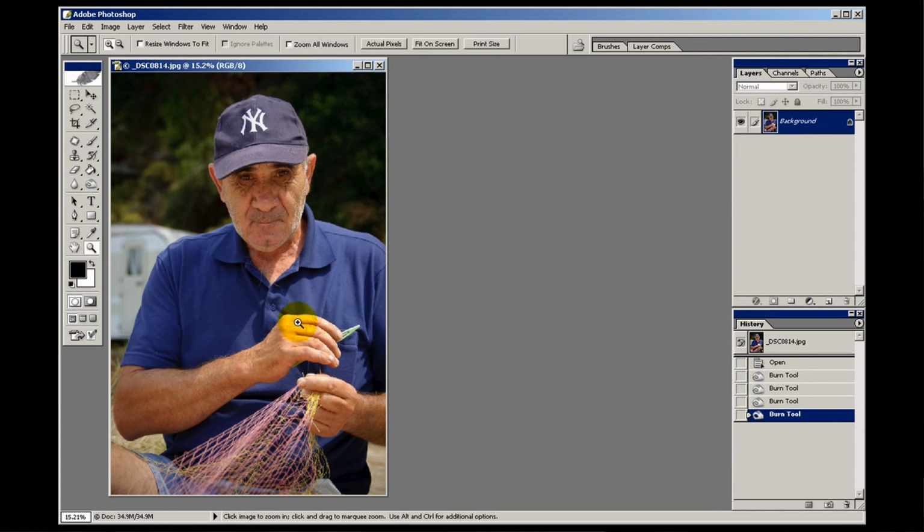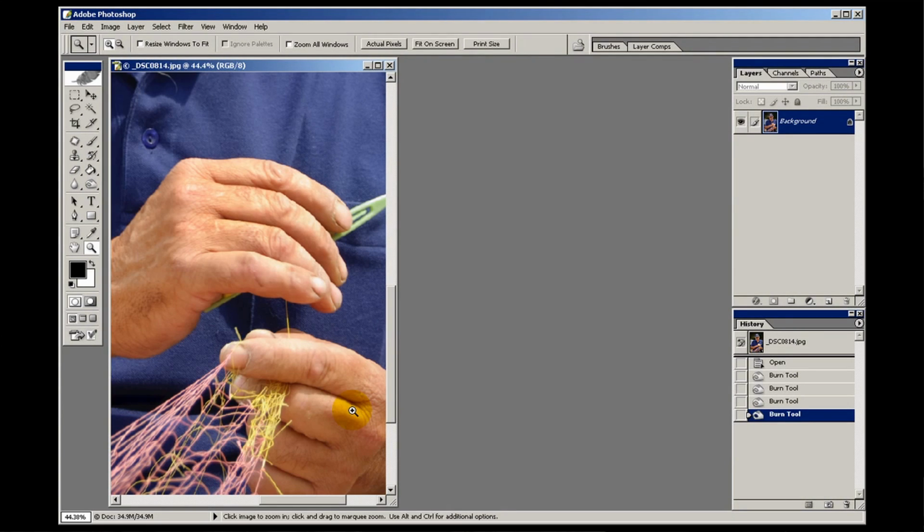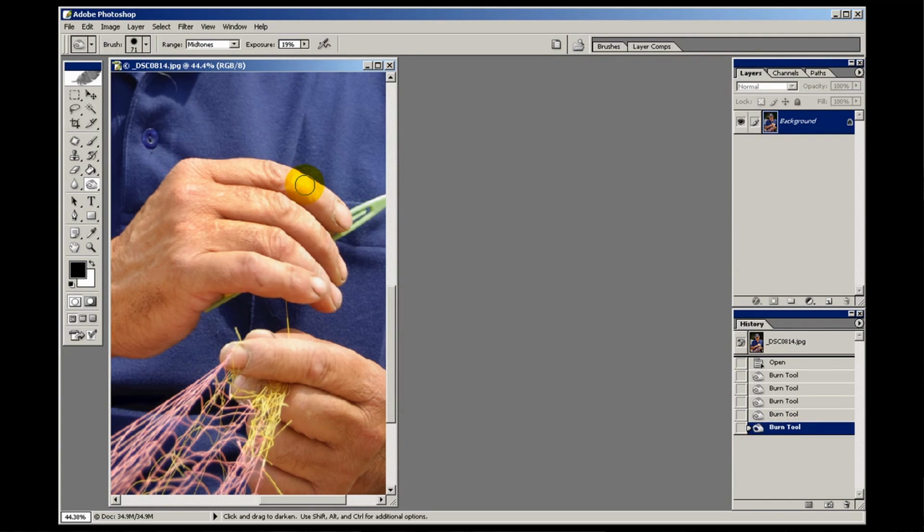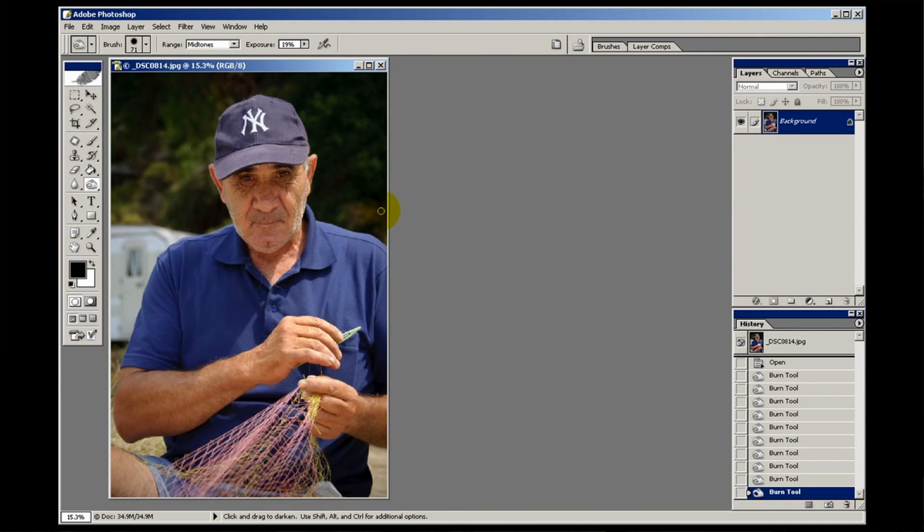You can zoom in because I want to make sure I get his fingernails and all his little bits and pieces. Now if I go back to my brush tool, you can see the brush is probably a little large, so I'm going to choose a slightly smaller brush and possibly harden the edges slightly, a bit smaller still. Here we go, there's a highlight there. I just want to work on that little highlight and that fingernail. That's too much. Undo that. You get my drift. There's a little highlight down that side of his finger which I just wanted to darken a bit there. You can take a bit more care over it than I am, but there we go. I have darkened his hand down.